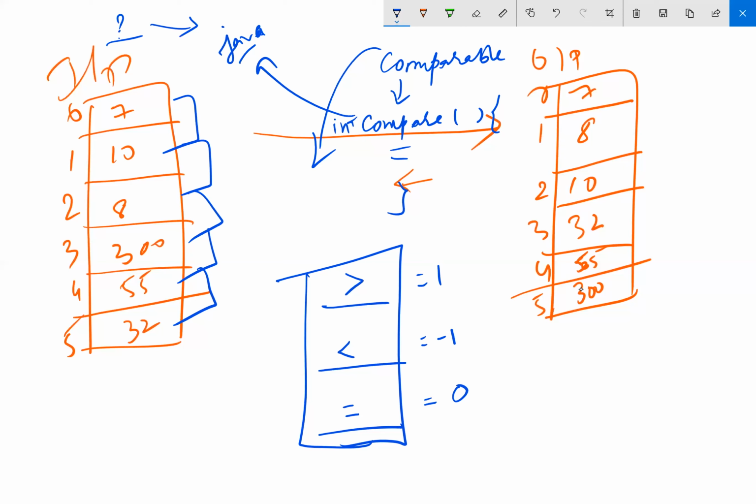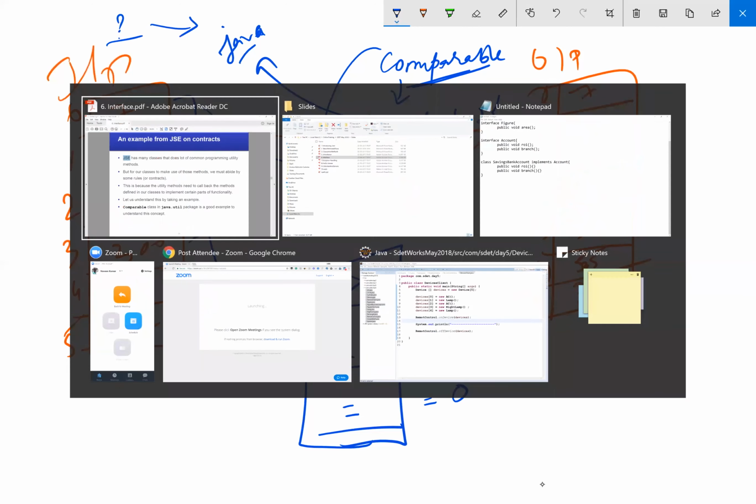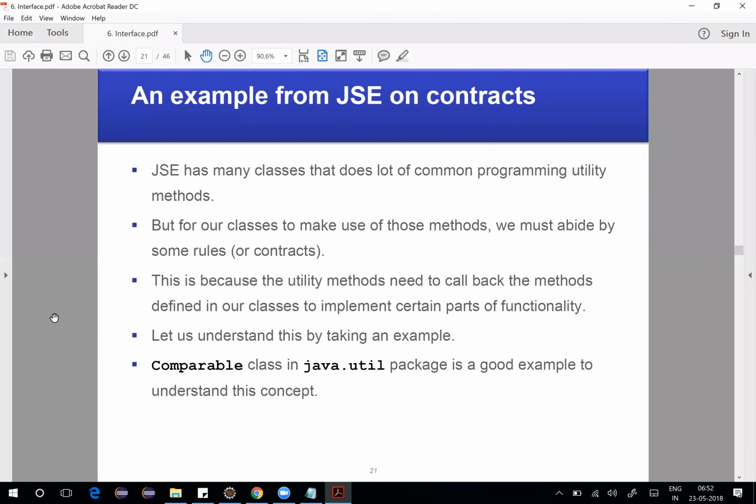So what we have to do is just implement your class with Comparable and override the method called compare, and tell it on which object I want to sort. So on the verge of it, let's go back to understand comparable classes in java.util. They come from a different package. Have a look at this, this time it is from the util package. So let's understand this.